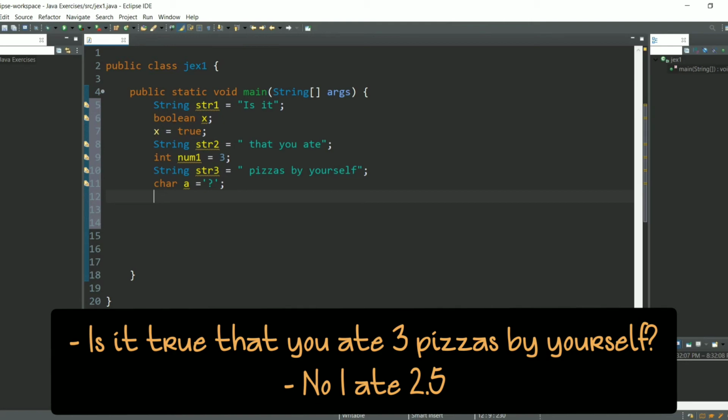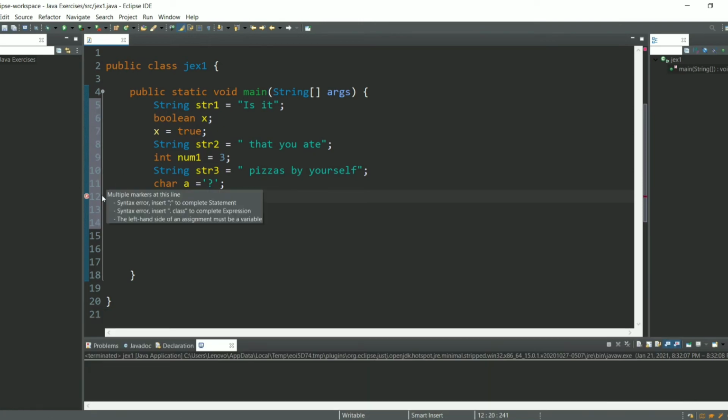And lastly, from the second dialog, I'm going to take in 2.5, and I'm simply going to print "no I ate". Okay, I won't store that in a sentence. So 2.5, I'm going to store it as a float. Now floats are all the decimal values up to a certain range. We'll see the difference between float and double in upcoming videos. And now one thing that you need to pay attention to is, instead of only putting 2.5, you will have to put 2.5f. Why? Because by default, all decimal values are considered as doubles. That being done, we have finished. Okay, I missed my variable name. All right, this should be cool.